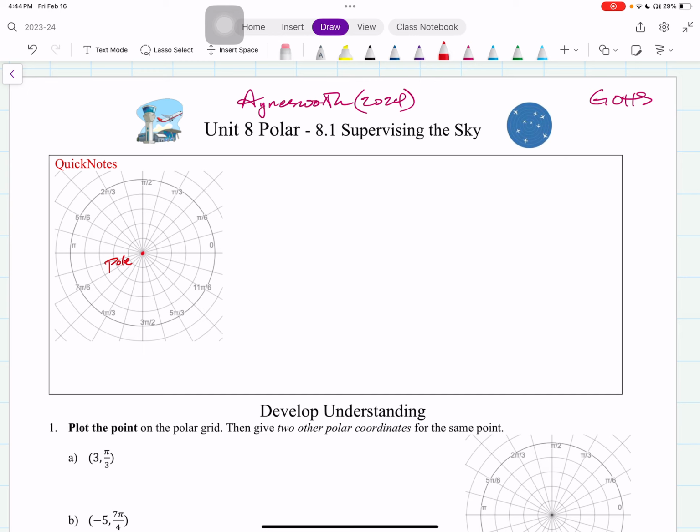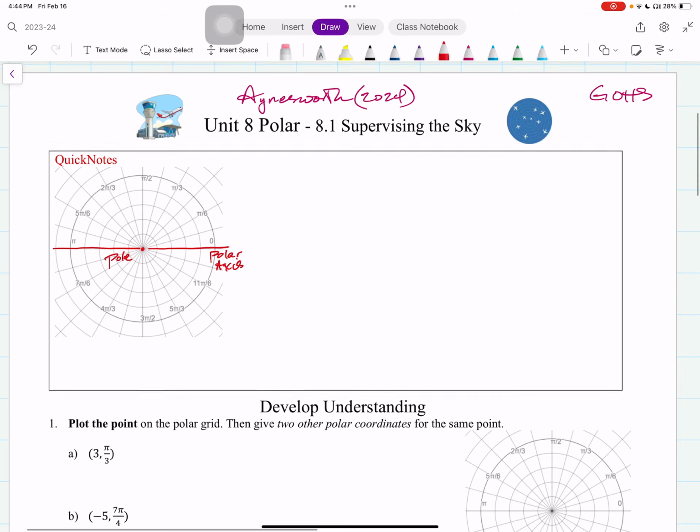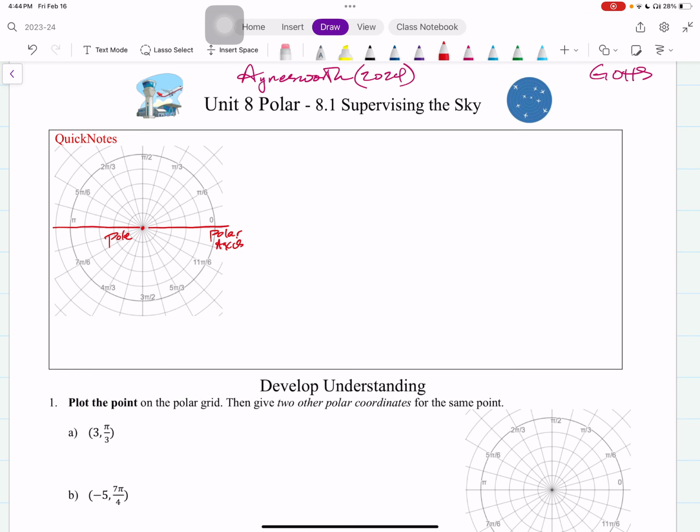I'm going to draw this in as red. We're going to highlight the polar axis right through here, starting at 0 degrees or 0 radians. This is where we start our rotation given some polar angle. Let's plot a point here in general, and we'll get into specifics in a minute. Let's say we have a point up here on the fifth circle at pi thirds radians, and call that P as a reference point.